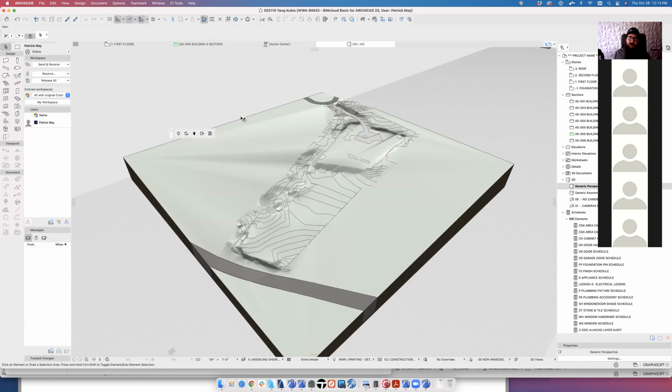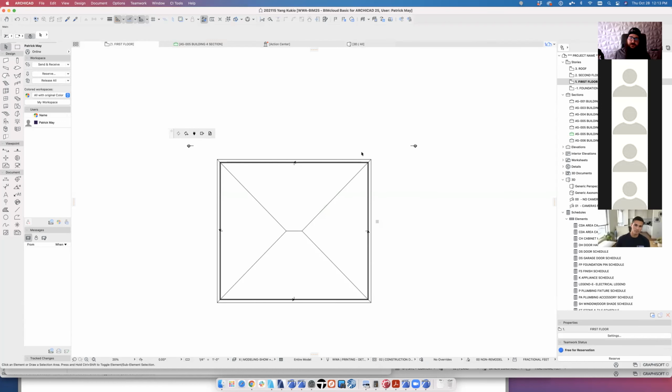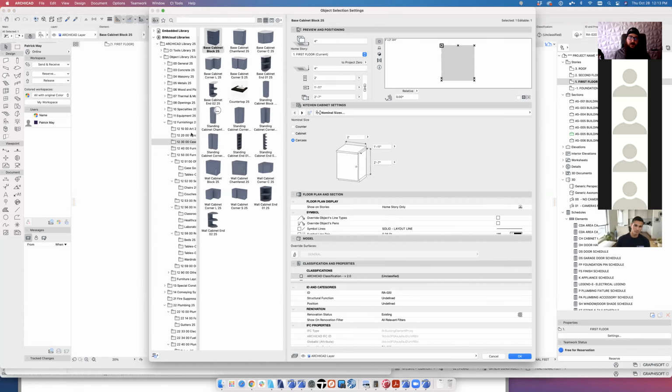Other things that are of interest, there's some new library parts in the box library. Nothing that we would typically use, but the thing that I'm most interested in exploring are they've sort of taken their casework, which typically I always compared these to like Home Depot cabinet types. It was like the sort of big box store generic cabinets that you would get at Home Depot or Lowe's or whatever.